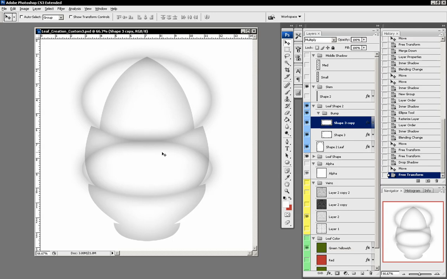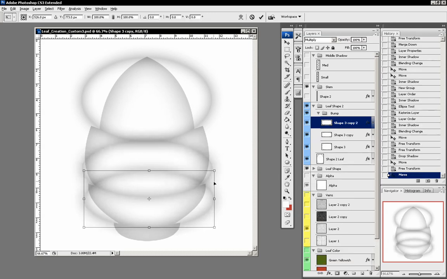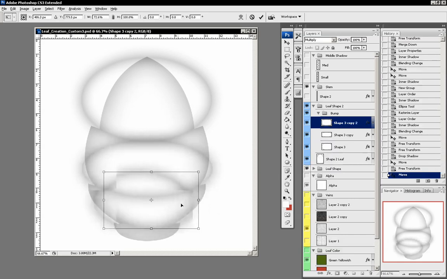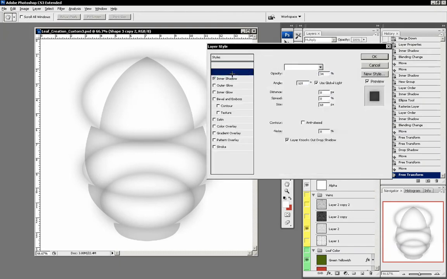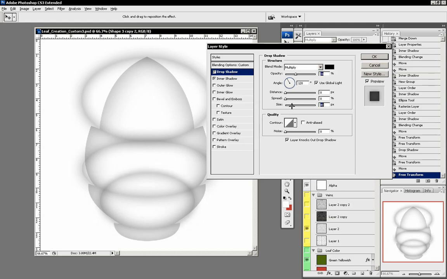And I'm also going to create a copy of this new one to bring down to the bottom. And we'll squish that in a little to match that curvature. And we can move that over pretty close to the center. With this last one, I'm going to open up our layer style. And first for our drop shadow, I'm going to change the size because we don't want that one very large. We still want to be able to see a raised area on the bottom. And click OK.